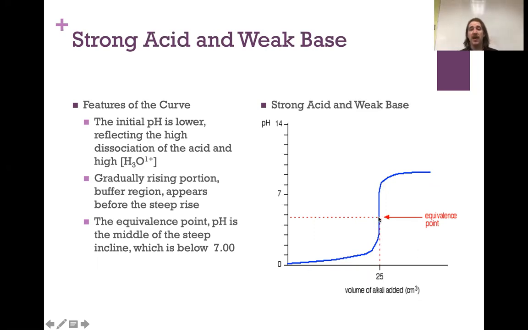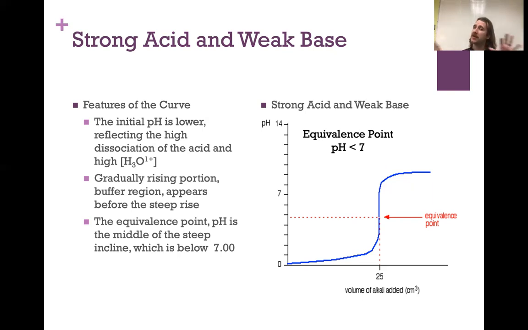And this again is because of what particles are present in solution as you are running your titration. When you get to this point, you've neutralized all of the strong species and all of the weak base, but that makes a conjugate acid, and some of that conjugate acid reacts with the water, turning back into hydronium, and now we've got extra hydronium in solution, and so that's why our pH is less than 7. So if you have a strong acid, weak base, your final equivalence point will have a pH less than 7.